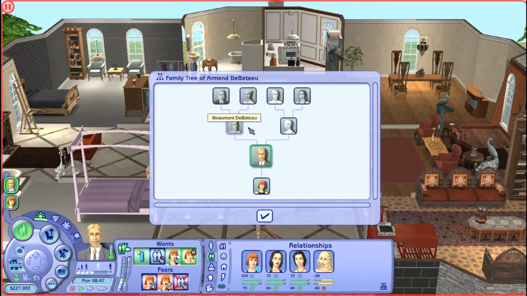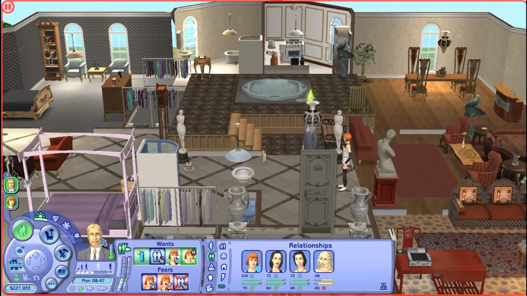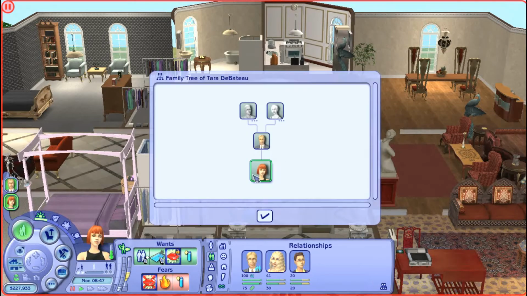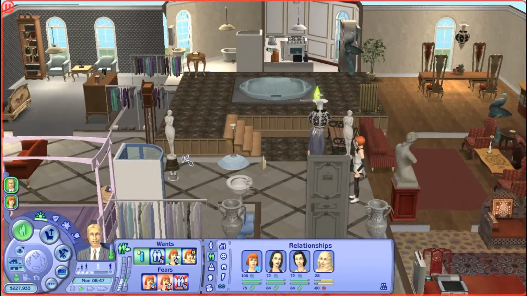And as you can tell, he had two parents, obviously, and he had four grandparents, which have all unfortunately passed away. So that's unfortunate, but that's kind of how it goes. So Armand is a single man looking for a lady. Oh, who's this? Jessica Peterson. I don't know. If you go into hers, I wonder if you see her mom. No, you don't actually see her mom. So that's fine, but I was just wondering.